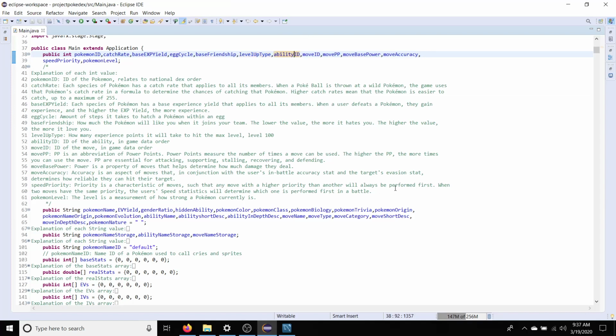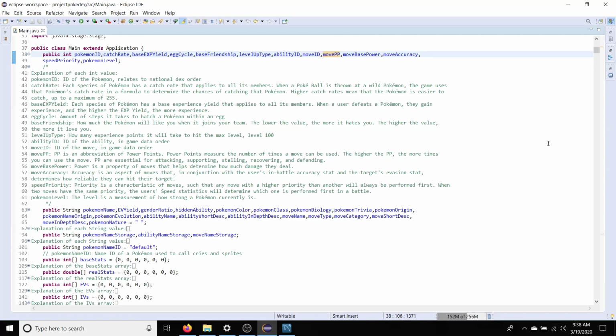Ability ID, the ID of the ability. Geez, I'm looking at move ID ahead. Now, the way I did it is using the database, which I'll show you in a little bit. It's actually in game order. I used Bulbapedia as a reference, and I went through every ability in game order. Move ID is the same thing as abilities, but the G-Max moves are separated because I used Bulbapedia as a reference. Everything else is in order, and G-Max moves are at the end of the list.